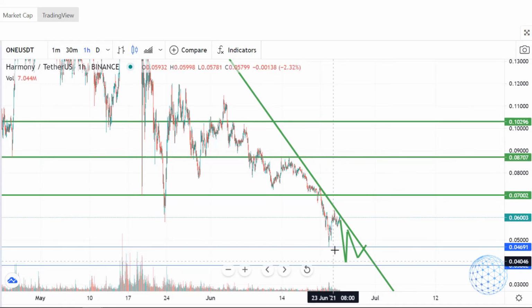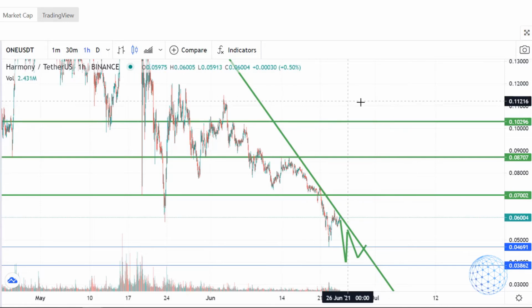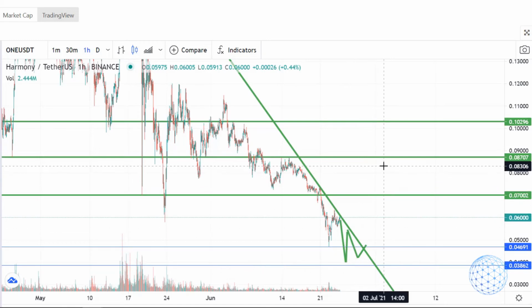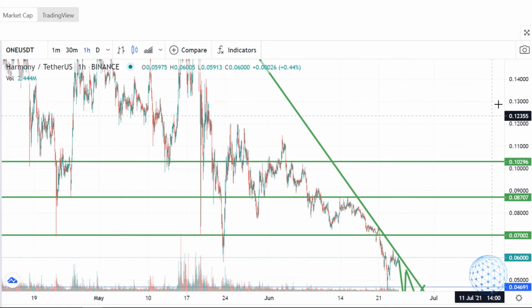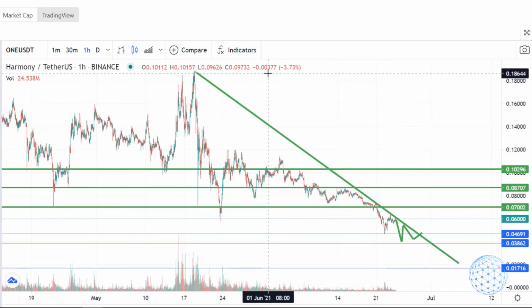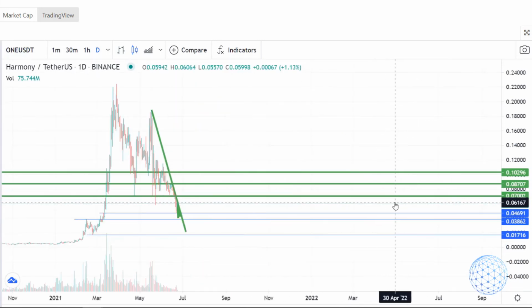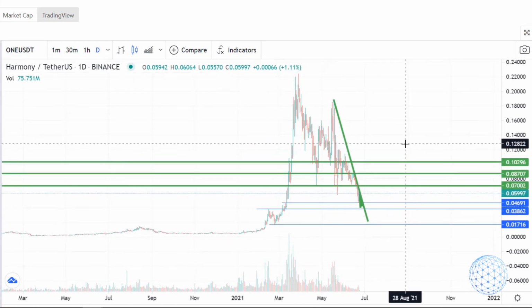Of course, it might happen that the price will just return, Bitcoin will reach again 60,000, maybe 70,000, probably $100,000. But for me, when we are in a downtrend, we are in a downtrend. When the market is bearish, we have to accept it. And I'm taking advantage of the dips, buying it cheap, but I'm looking for more realistic targets rather than something unrealistic. Or if I buy right here, I don't want to hope that the price will reverse and reach 18 cents or something like that. Or I don't want to hope that there will be new record highs when we are in a bearish trend. For sure there will be in the future, but not when we are in a bearish trend.